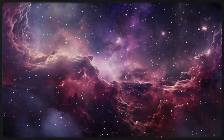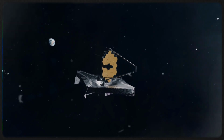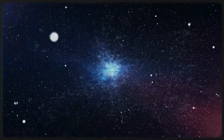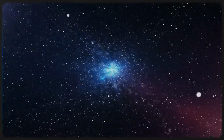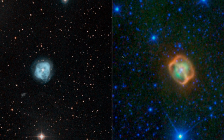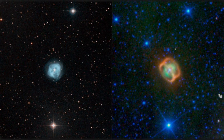At the very center of this celestial scene, the James Webb Space Telescope captures what appears to be a single radiant star. But look closer, this is actually a pair of stars locked in a gravitational embrace. These two stars, hidden behind the iconic diffraction spikes that catch the eye in Webb's images, orbit one another in a tight, elongated dance that takes 9 years to complete. Surrounding them is a luminous arc of orange dust, a flowing ribbon of material shaped by forces both ancient and mysterious. And in this dynamic duo, one star plays a truly dramatic role.